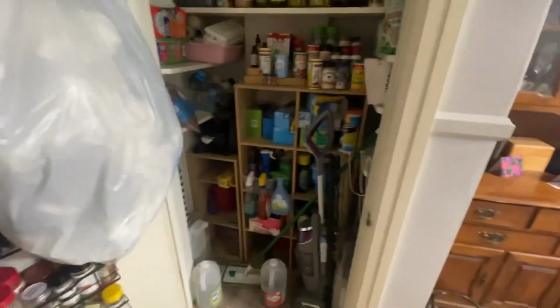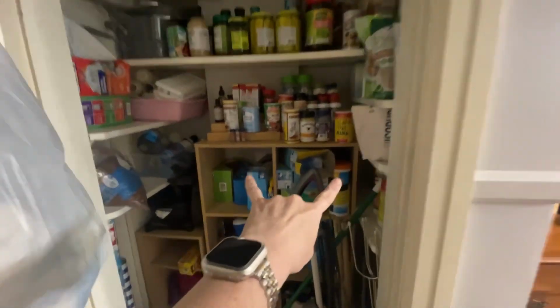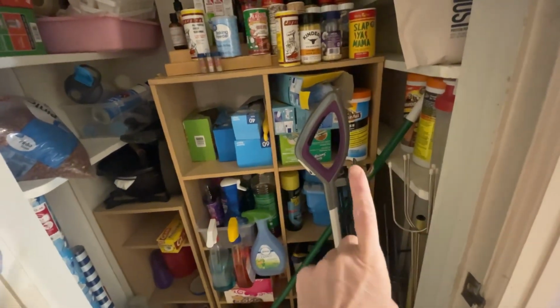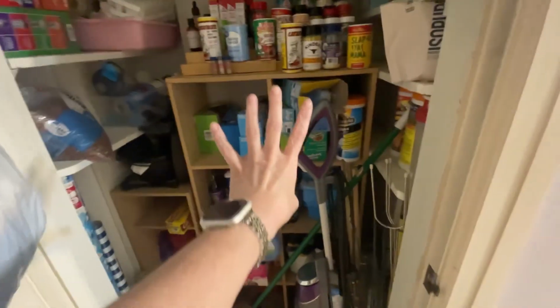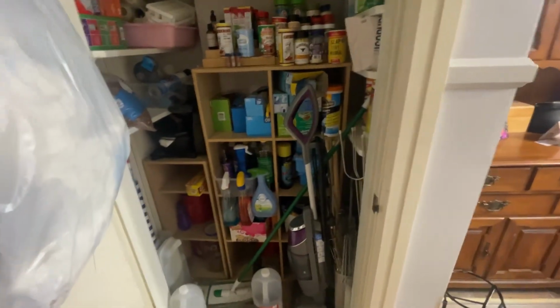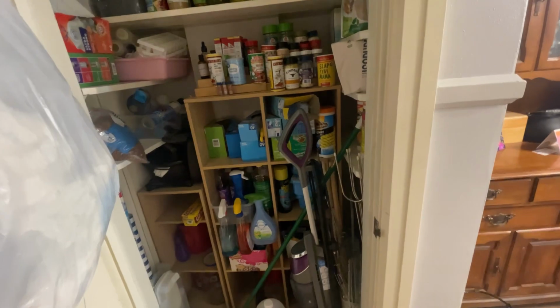But you see, when I first moved in, this was all one big open area. Hang on. I hate the way it zooms in. There were 2 shelves, and it looks as if somebody would put something across there. But no, they don't match up. So evidently they had some kind of a cabinet there, or underneath the steps they had built-in shelves. So maybe she just kept stuff down there.